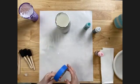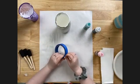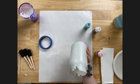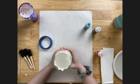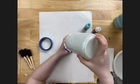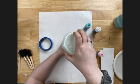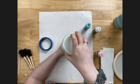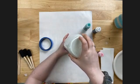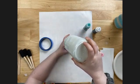So now we are going to need our masking tape. And also I do want to mention, if you guys are doing this at home, like I said, doing in batches or you've got time to wait, I would probably put this on a rack or prop it up somehow and let it drain for a little while if I had more time. So I would just leave it upside down like this and let gravity do its thing and let all that paint run out so you don't have any paint in there.